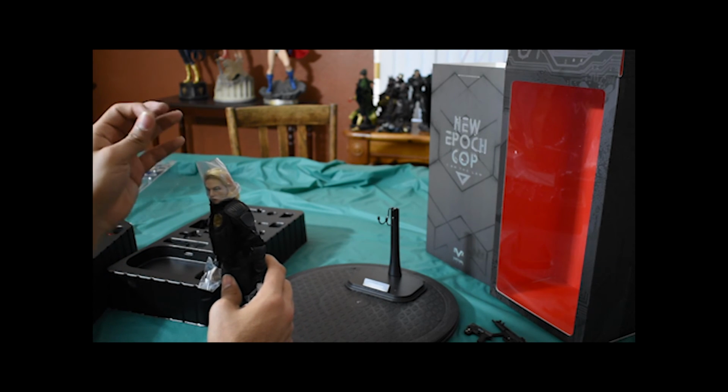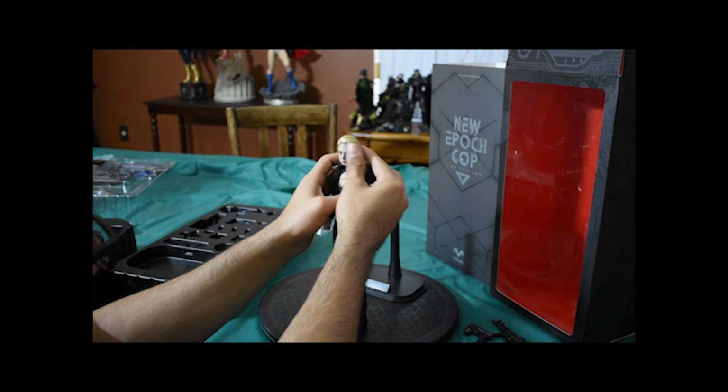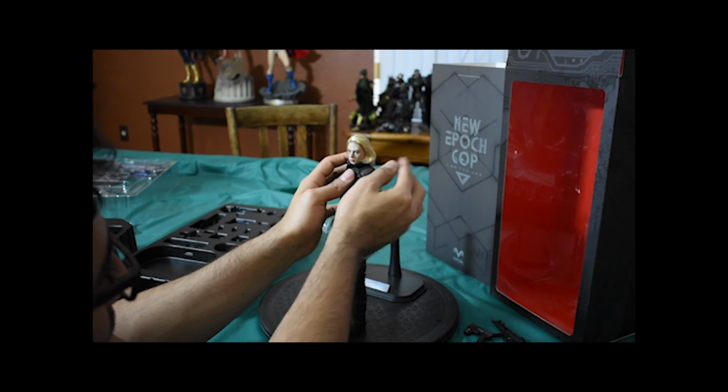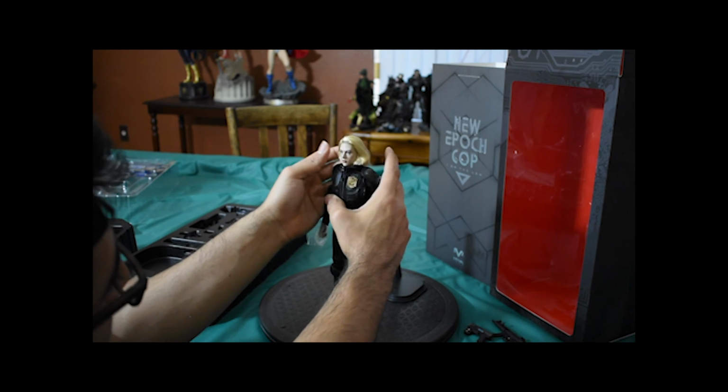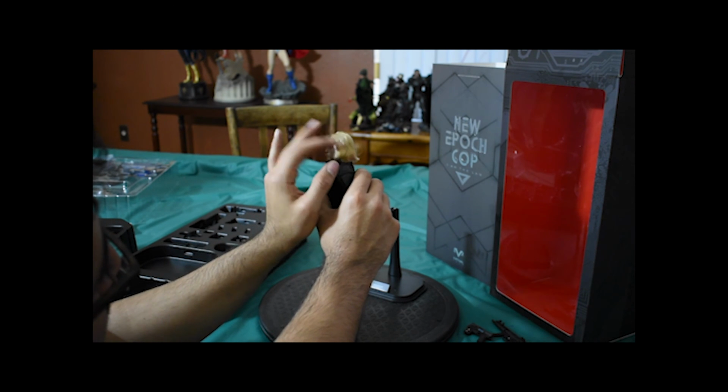And oh, her head sculpt. Her head sculpt is actually pretty good. Well, let's say it's 100% likeness of the actress. No, but for the most part, it does what it needs to do. I don't know if that's adding confidence to buying this figure or not. But this is why I do these reviews.